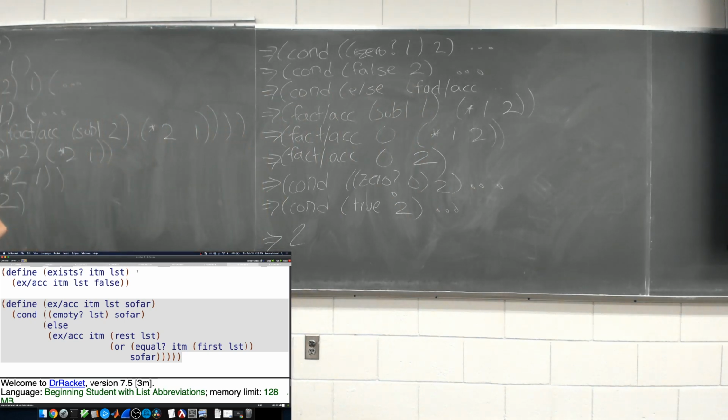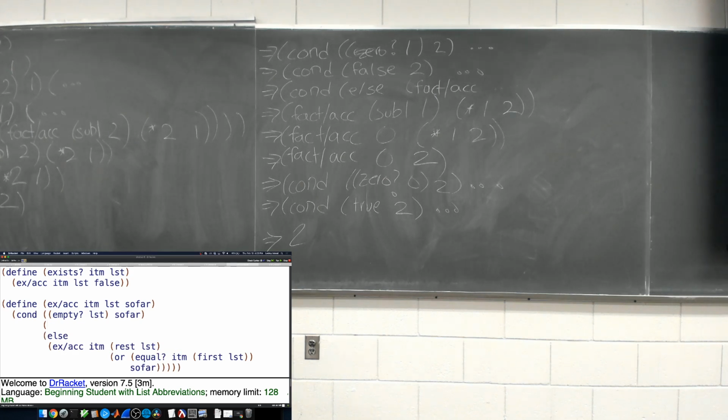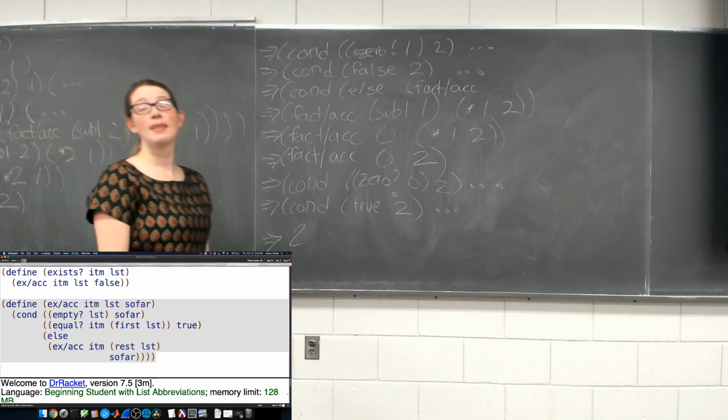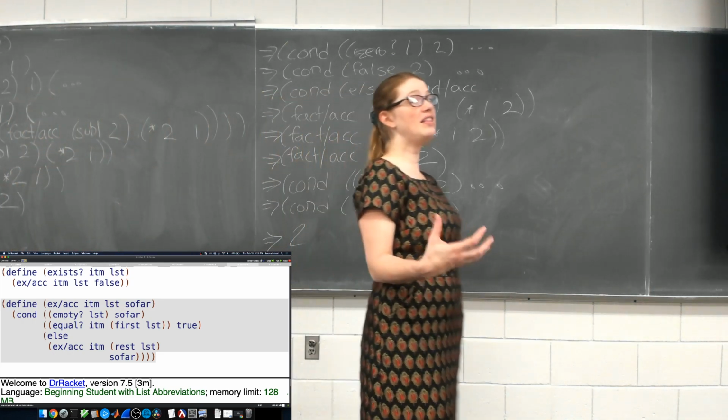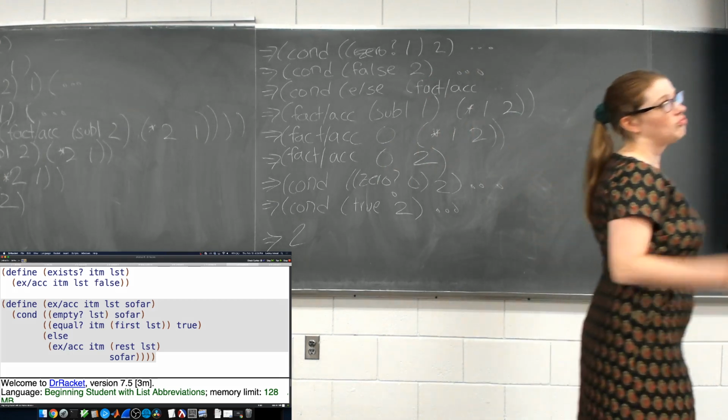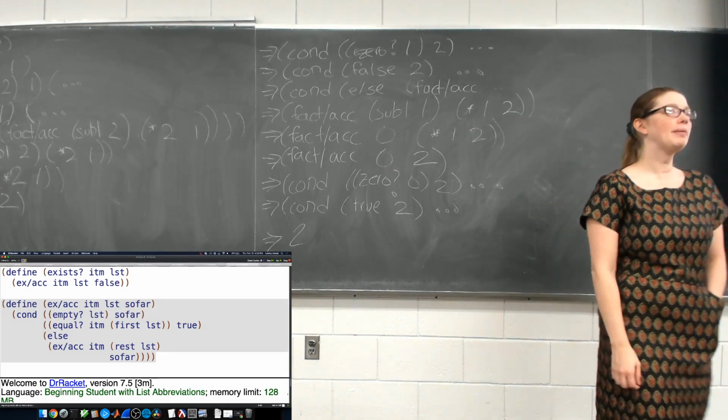it's slightly more code, but it's a lot more efficient in the long run, or on average, if we say equal so that's a little bit faster. Because if on average we find the item before the first half of the list, we're just going to stop recursing right there. A little bit better.